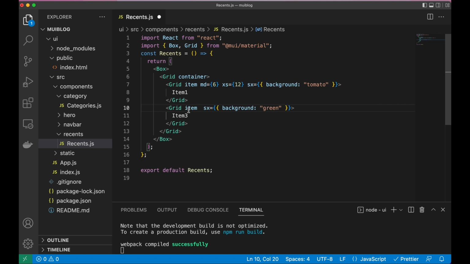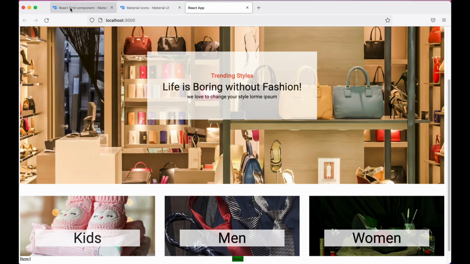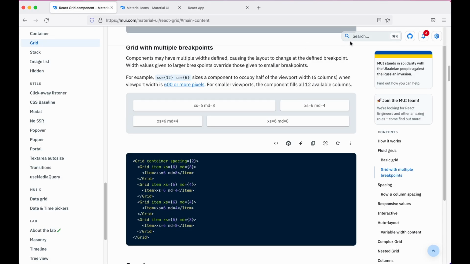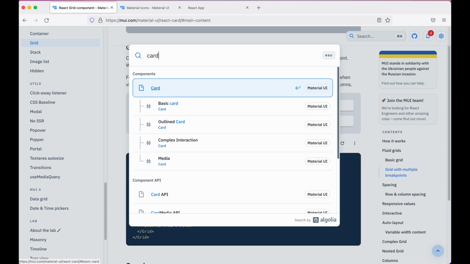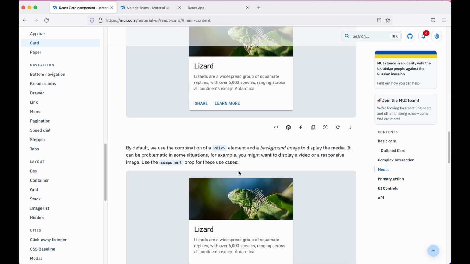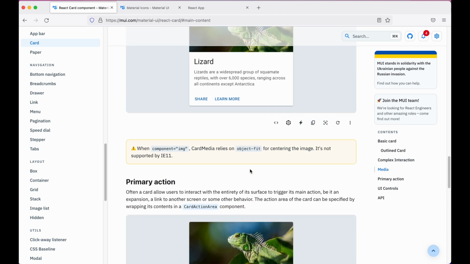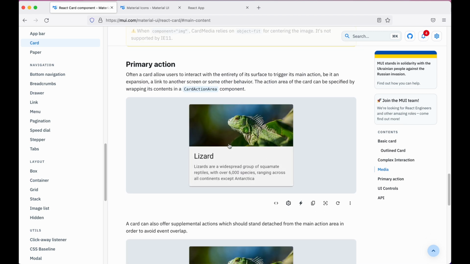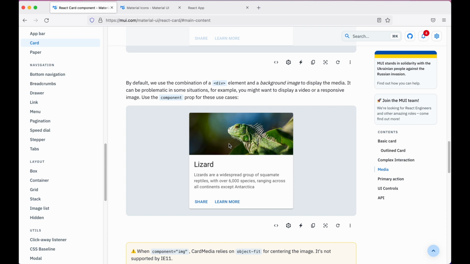The background color should be green, it's not a problem, but here I don't need this background color anymore because here we will put a card. So let's go back to Material UI, and from here we search for Card, and here there are many card examples which you can use for almost all of your websites. But let's see how everything is working.